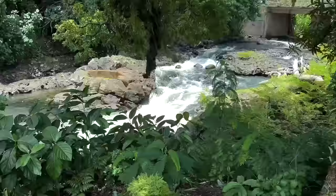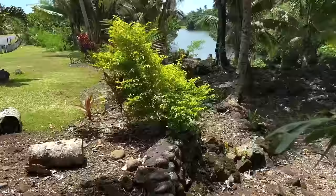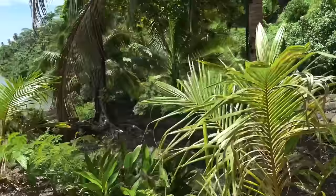But you can actually see that waterfall from the bridge. If you guys are here and you just don't want to pay the fee, you just go to the bridge, up the road, and it's free. Let's do the bridge now. Okay. He lied to us. He said that the only place you can see the waterfall is from his place, but that's not true. I actually see the waterfall just from the side of the road. This is it, and then it goes down there.